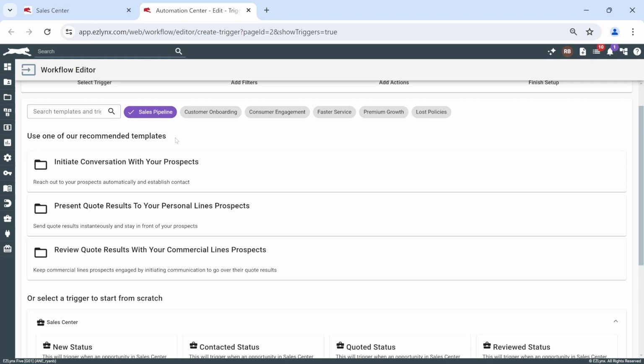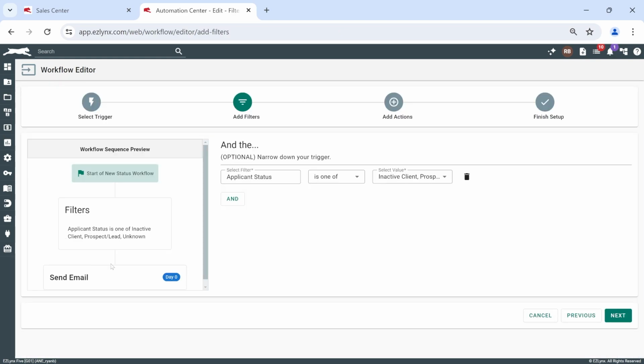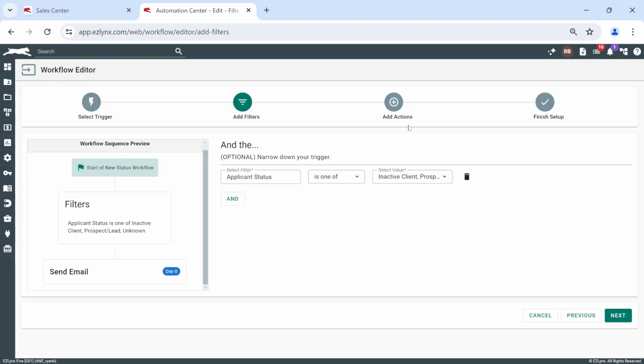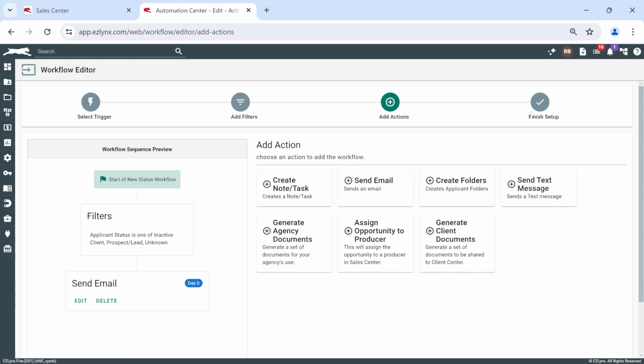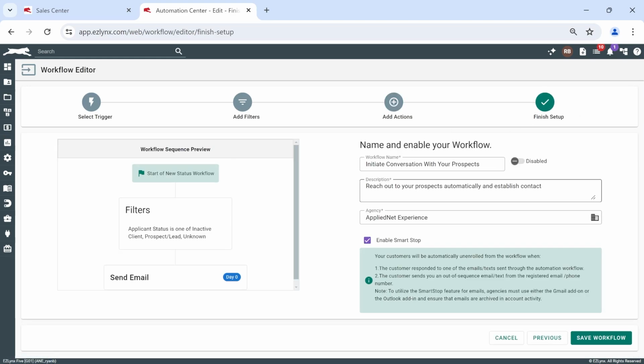We do a lot of user research. We talk with a lot of agencies. We see a lot of data in the system. And we've compiled that data to try to figure out, well, what are some of the most common automated workflows that people do? What have we seen people build the most, right? And we've built those into templates. So I can come into this template and it's already pre-selected with different things for me, like sending an email. There's already actions built into it. And then all I have to do is just hit enable and save, and you're off to the races and running, right?